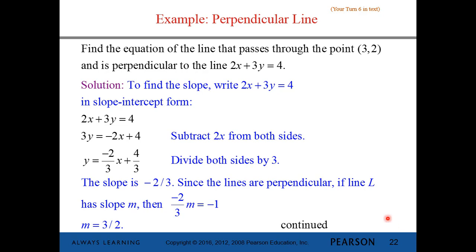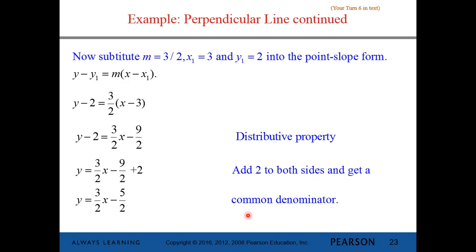Okay, so now that we know that the slope of the line is 3/2 and the line we're looking for goes through the point (3, 2), we can do the exact same thing that we did before with the last problem, which is use either the point slope form or the y-intercept form to find the y-intercept, and then we're done. Again, they decide to use the point slope form. They plug in x equals 3 and y equals 2, so the point (3, 2). Once you plug in your point and the slope, you just solve for y and simplify.